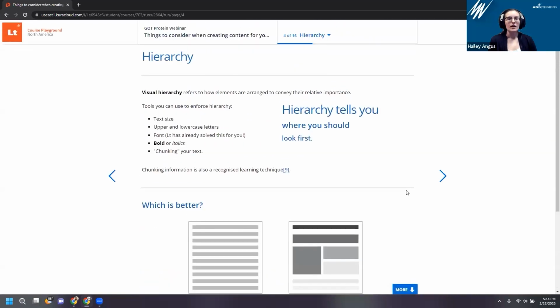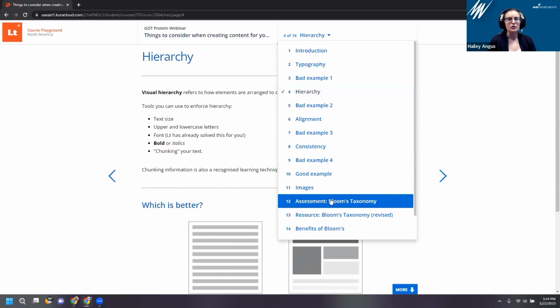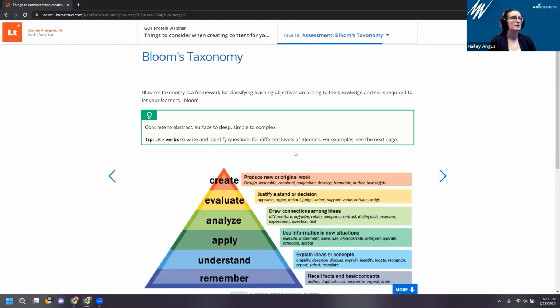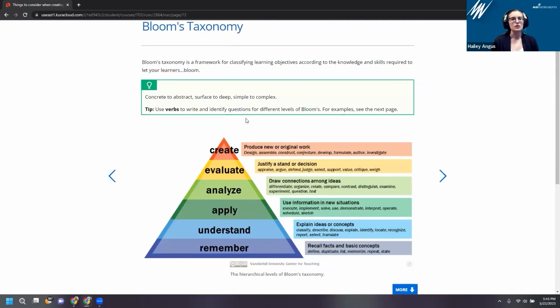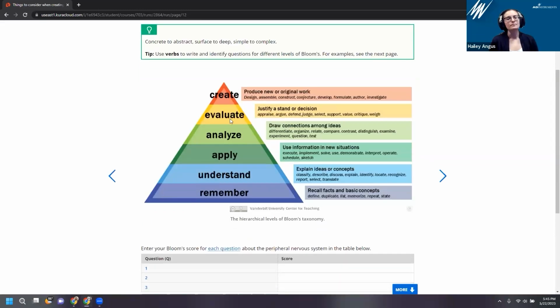But the one thing, I'll go back to Bloom's, try not to get too sidetracked. And you'll have access to all this content for about a month. And if you need it for longer, reach out to me. I'm happy to give you access longer. But I love this information about Bloom's. There's other taxonomies you can follow to understand what level of understanding your students have. But Bloom's is really nice because it's visual, it's a pyramid, and the examples for remember, understand, apply, analyze, evaluate, create are really clear, in my opinion.